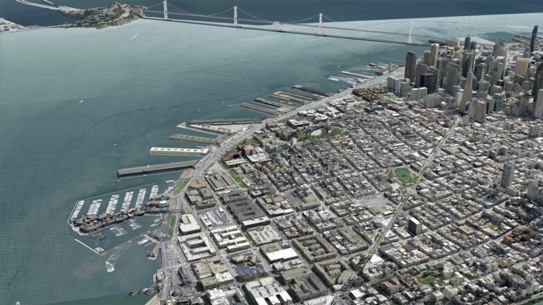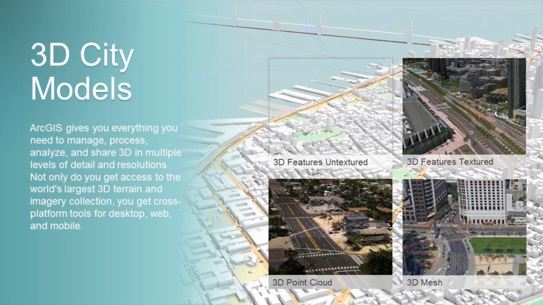The need for the creation of a 3D environment is clear. A 3D city model is a needed asset at almost every level of planning. But there are many paths to take. 3D city models come in many different flavors. It can be with or without textures. You can use existing data like meshes or point clouds generated from drones or oblique aerial imagery.